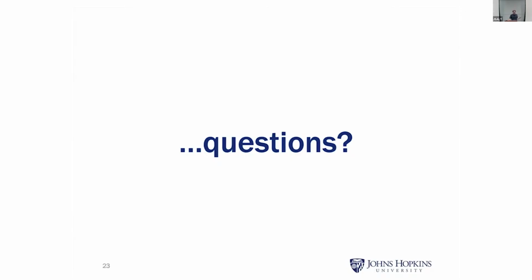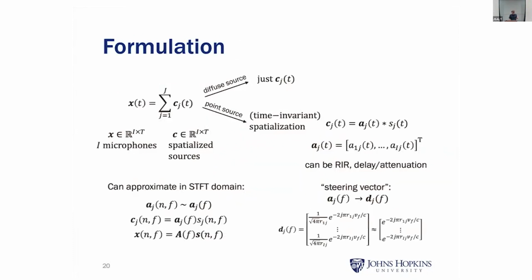And even though there are reflections and standing waves, that is a manifestation of the room geometry based on its location. And so that's exactly what this A term is trying to do, that transform. So if somebody is just holding a note on a violin, that's our S, and it exists somewhere. And then we know that the path from within the room to each microphone is going to be different, like the walls are going to reflect it, and it's going to have all these effects. And that is modeled in the A term.